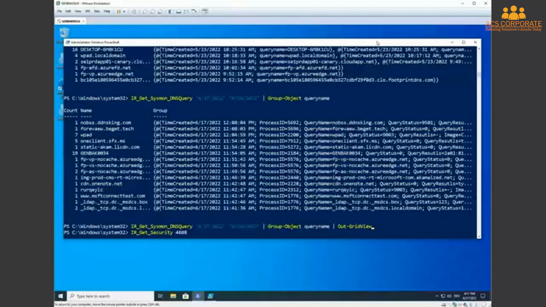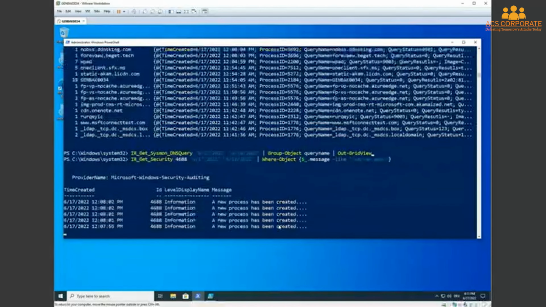We filter for 4688, and I just copy the same date here. We use Where-Object, and we are interested in the message, like server.exe. And let's have a look.